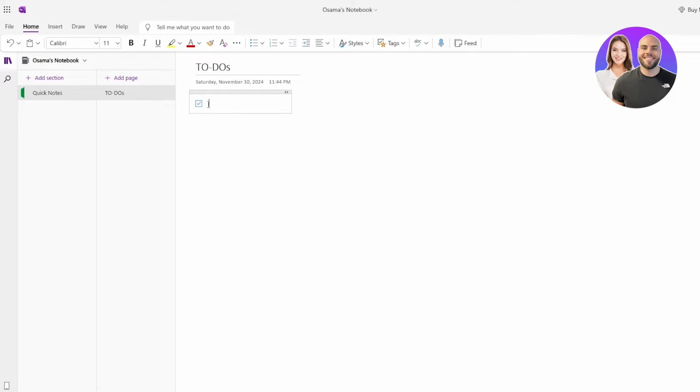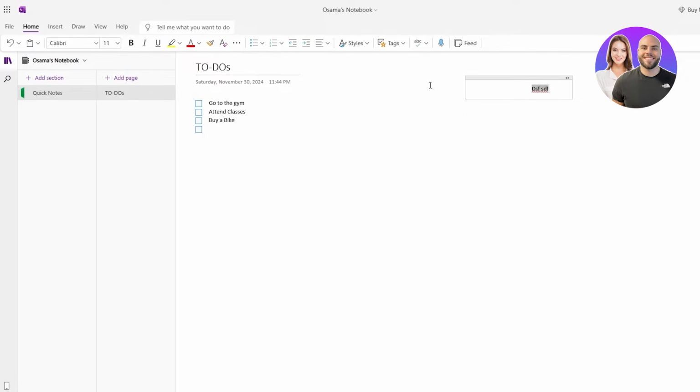In it you can type whatever you want. So let's say, go to the gym. That's a to-do, and then you can press enter to add other to-dos, like attend classes, buy whatever. You can add whatever to-dos you want over here. If you want, you can change the length of it by hovering your mouse at the top, like so. Once that's done, you can add wherever you want. For example, if I wanted to add something over here, I can add it there. That's my notebook, and I can move it around wherever you want.